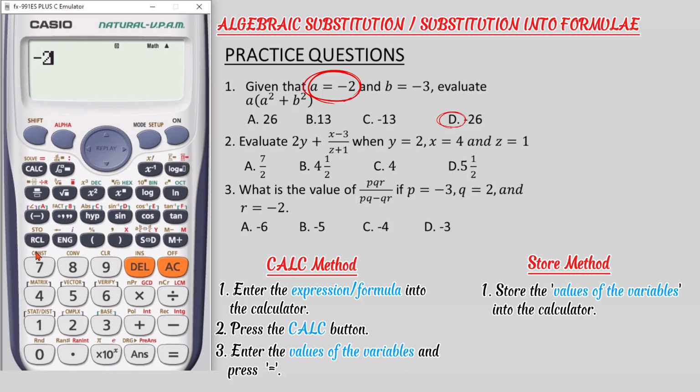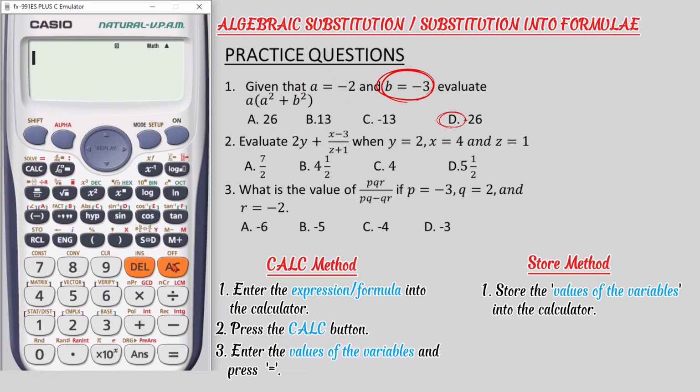Now, when we check on top of the RCL button, we can find STO. And STO is an abbreviation for store. And it is yellow in color, which means I will have to use the shift key to activate it. So I simply tap on shift and then the RCL to activate STO, which has been indicated on top of the calculator screen. And then what I have to do next is to tap on the corresponding variable, in this case a. So I tap on the negative button to activate a. So I have successfully stored a equals -2 into the calculator.